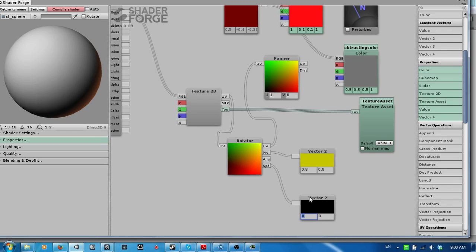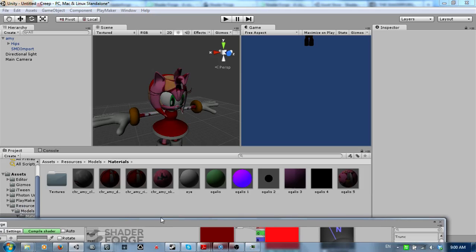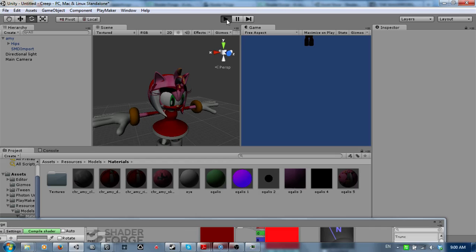Like, what direction would it rotate? Just clockwise, I guess. 0.8. I like the 8 number, don't I? That number, you know. And the angle just goes in there. And let's try this now. So basically, got some interactivity with it so far. Yeah, so mix and match and just go berserk. That's what I'm gonna say. That's how I learned it, at least. That's fun.